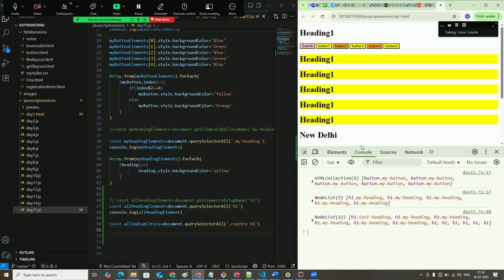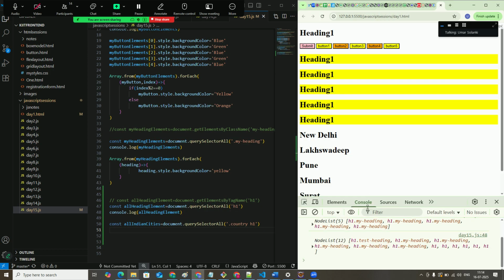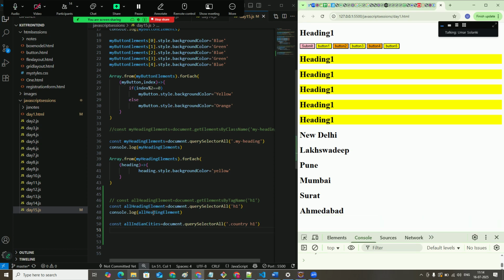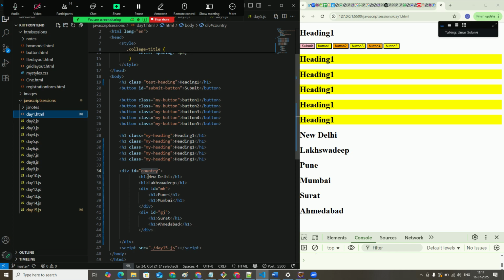So we are able to see all of the cities. That will target all the cities in this, irrespective of hierarchy level, whether it is an immediate child or a nested child. It will target all the H1s.